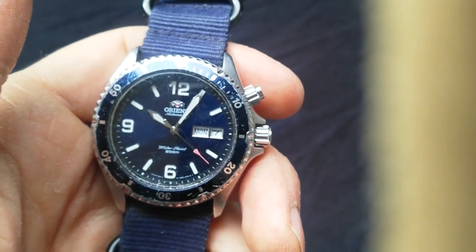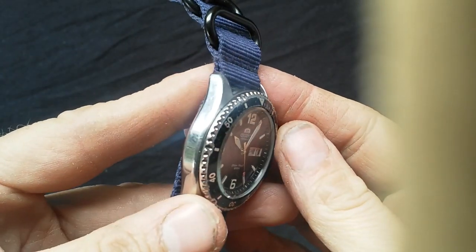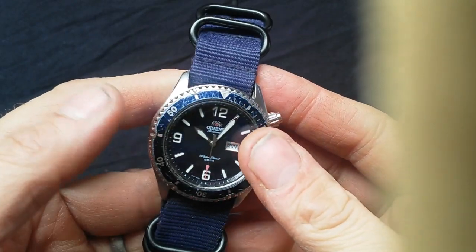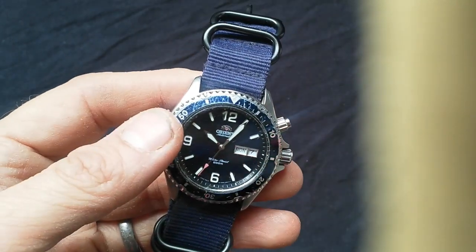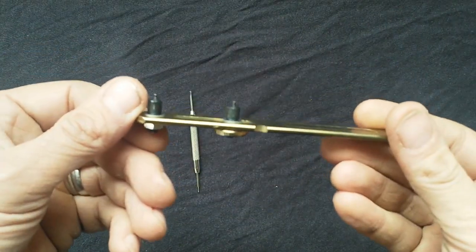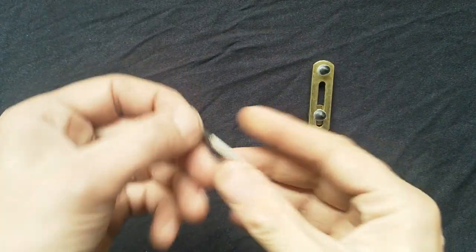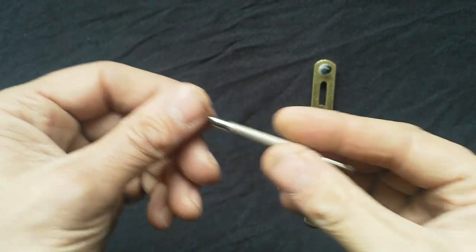One quick and important note: as people will tell you, I'm not a professional. I like fixing things myself, and this is a fairly low value, oldish watch. Tools for this job are the standard case back removal tool, which was a cheapie off eBay that seems to work absolutely fine, and a spring bar removal tool with the slim pointed end as well.